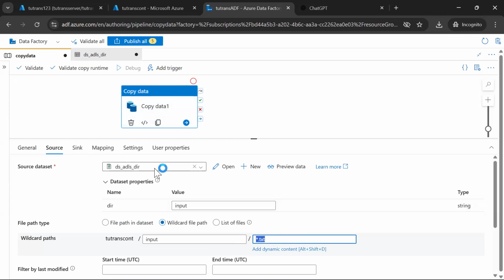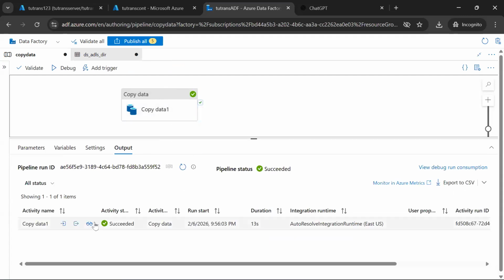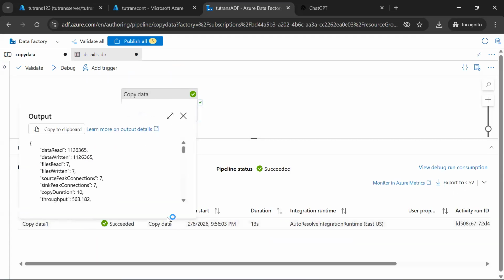If the dataset is pointing to a file, then the file path in the dataset is proper. But we have given a directory, so in that case it is not proper. You just need to mention some wildcard path, otherwise it will not take it. So that's what it meant. Now it is done.